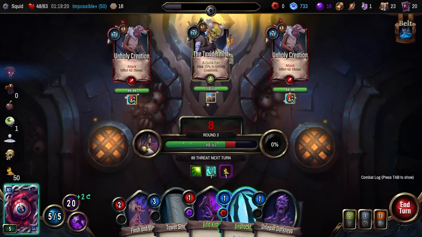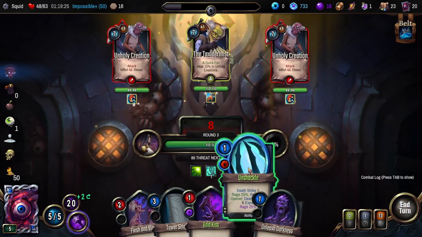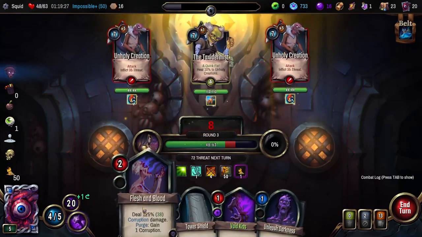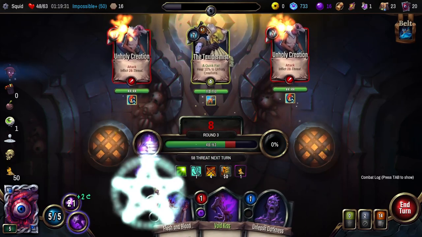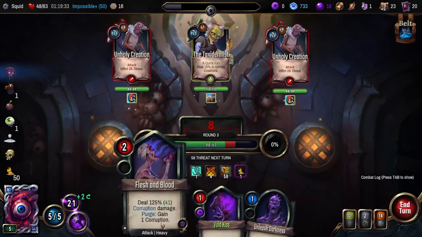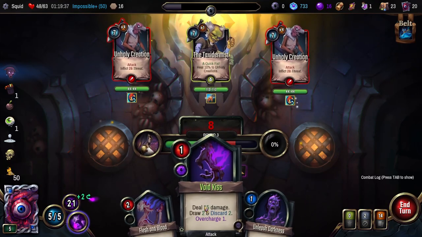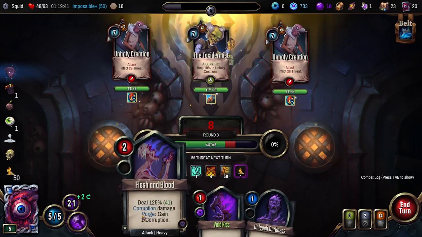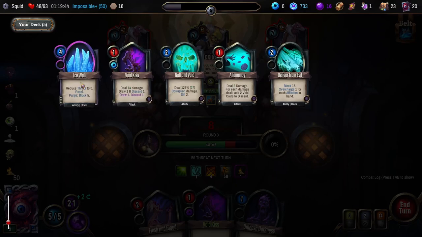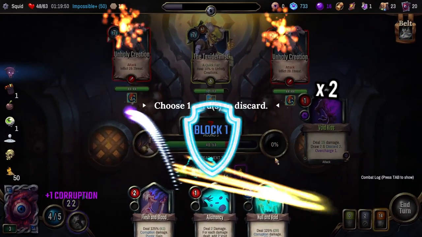Alright, we've got the Unshackle. I guess we can just grab the Allomancy now. So we'll go Unshackle first. Also, the double Flesh and Blood is pretty handy. How do we want to do this? I guess we could Void Kiss, right? Because this is two of our Deathstrike, this is one of our Deathstrike, and then the final Deathstrike goes on the Allomancy. So I guess we will go ahead and Void Kiss then. There's the Allomancy.